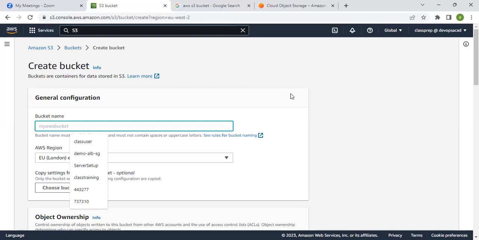Let's create this. Let's call this class, let's just say free AWS class bucket. Okay, let's call it that. Now, the global aspect of S3 is the fact that the bucket name is unique across the different regions.